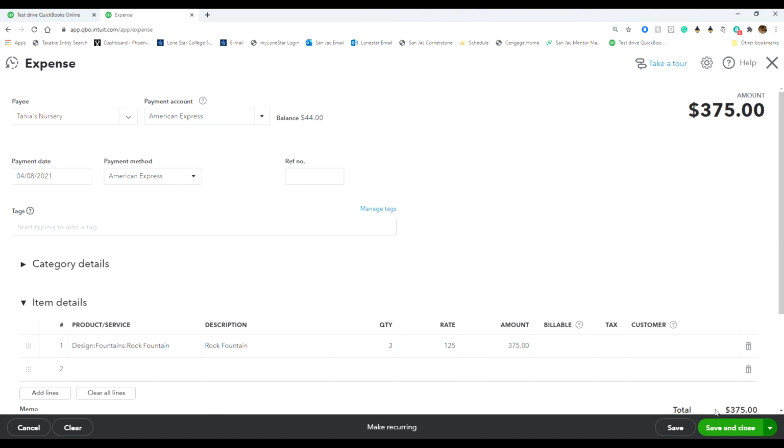That's really all that's going on with purchasing on a credit card. Again, still going to be an expense no matter what we purchase. We just have to make sure if it's inventory, we do item details. If it's not inventory, use category details. Okay? And that's basically it. That's all we're going to go over with credit cards. So, again, if you have any questions, please let me know. Besides that, that's the end of this part.